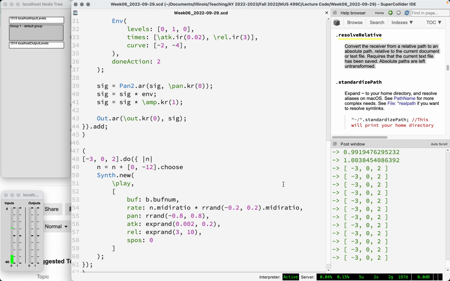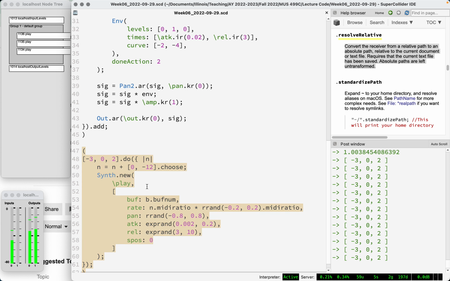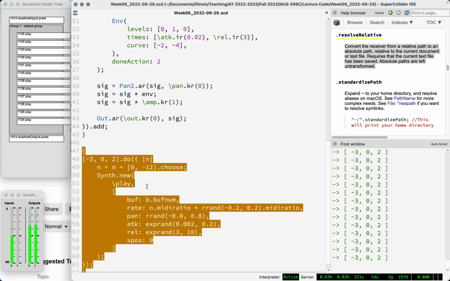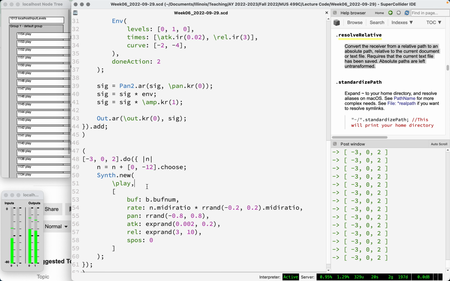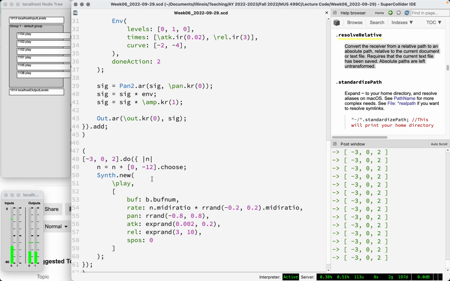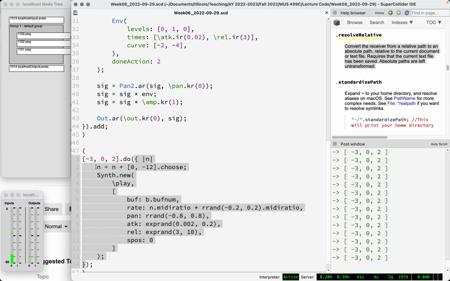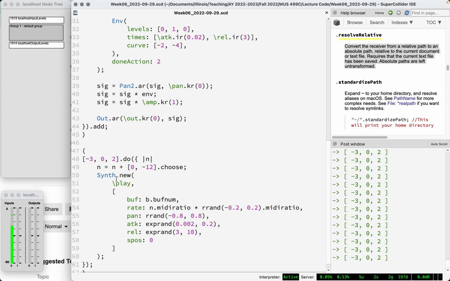Choose one of these. See, so we pass in the semitones value, and before we even make a synth, we're going to say flip a coin. If it's tails, go down by 12 semitones. And this applies to each of the individual three synths, actually. So it's not going to be the case that all three are always down an octave or not, but each one of those has the possibility of being down an octave, which is kind of more interesting, I think, than just shifting the whole thing.